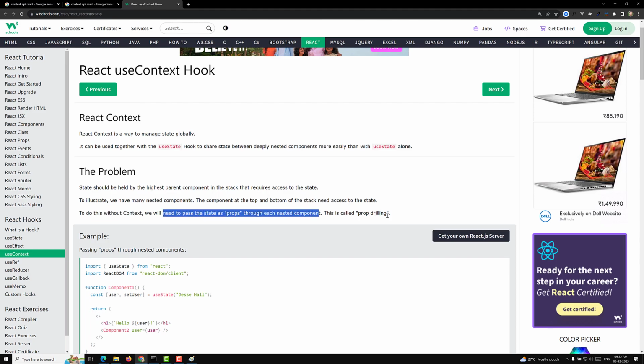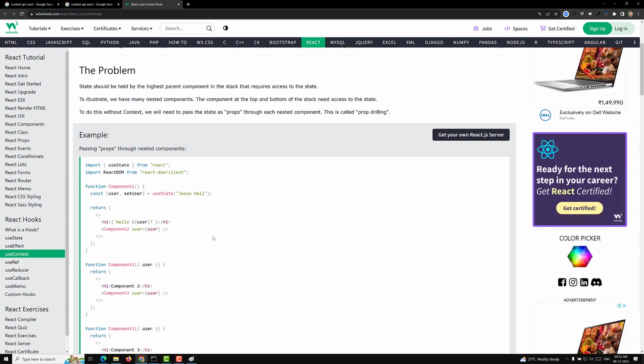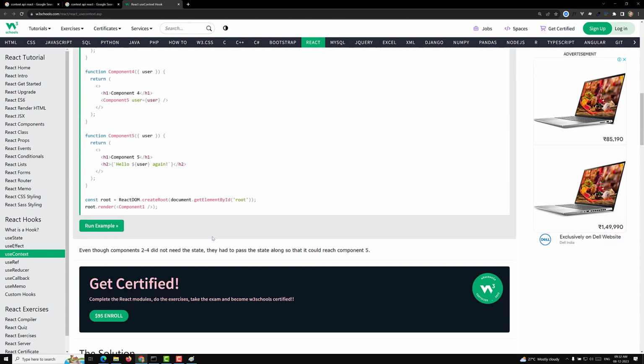This is called prop drilling. I told you about this prop drilling and showed you with a diagram how, without context, we send state data to deeper components by passing props from one component to another. That concept is called prop drilling.